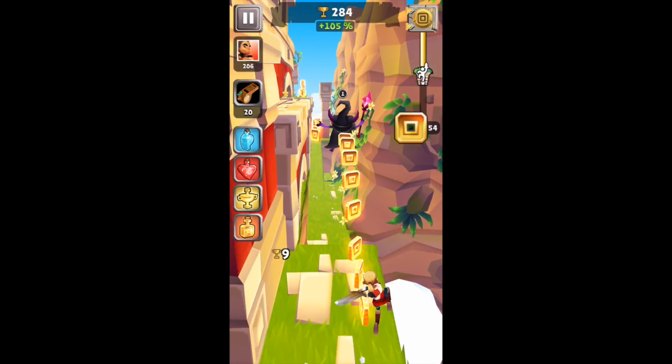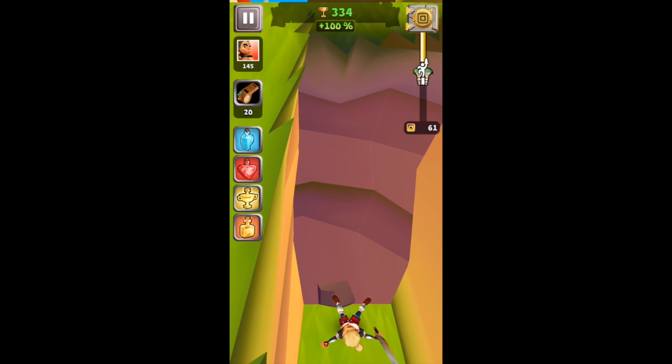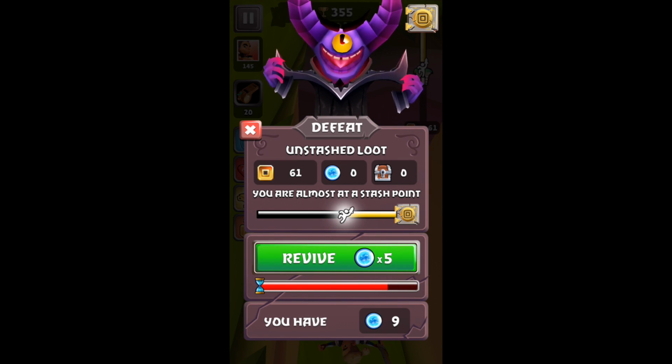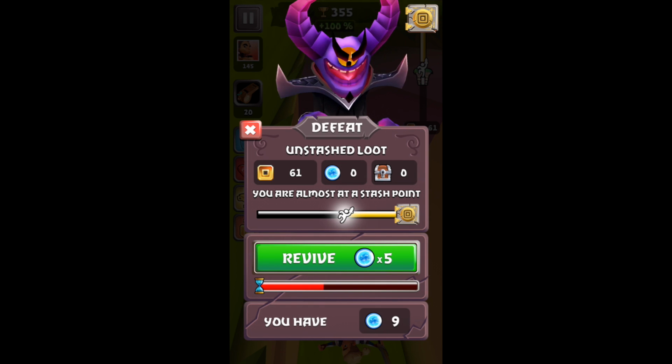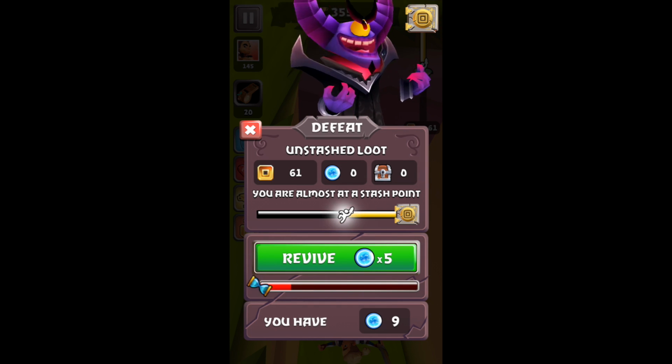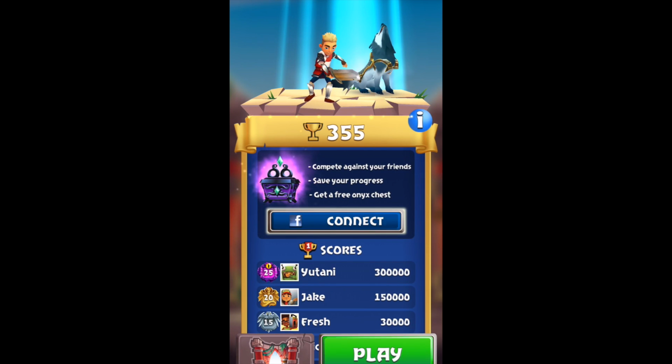Okay. Ooh, I take both of y'all then. Where you going? Don't run, boy. Oh, he set me up. He drew me into that little corner, so I run to the wall. You slick. I ain't gonna revive myself here too much. It's five. I only got nine left. We gotta save them coins.